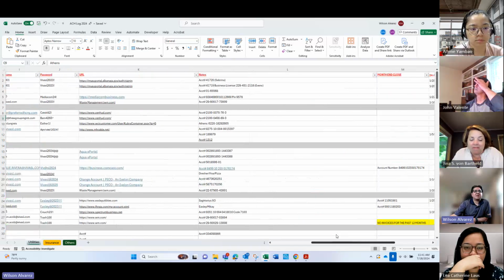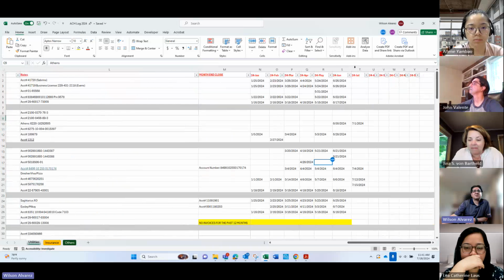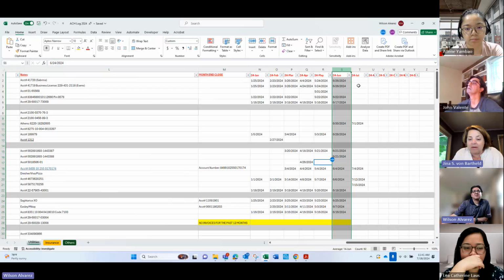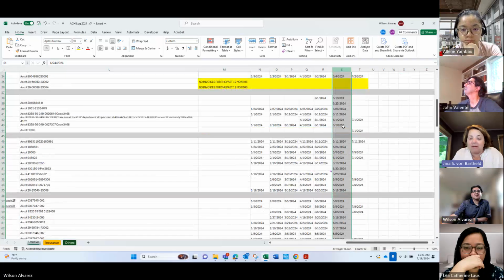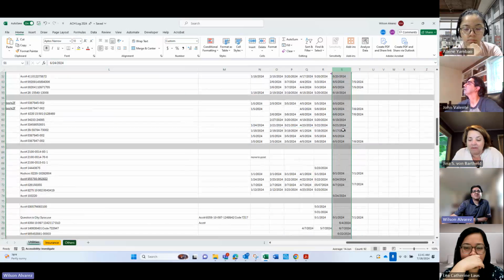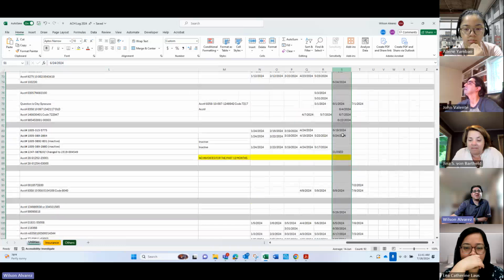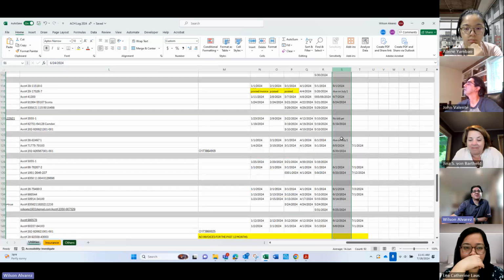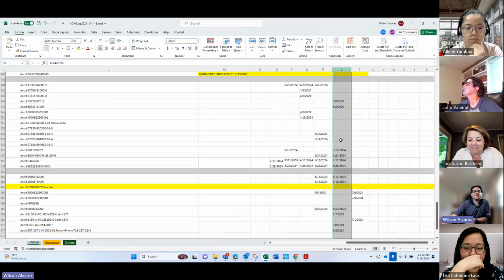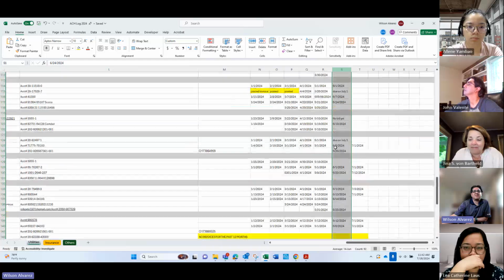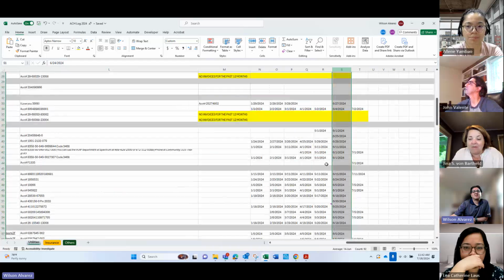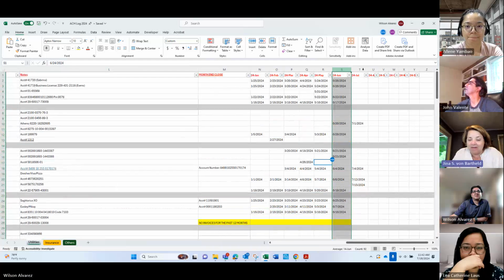And then at the end over here, she is trying to track to see if we paid those accounts. And that's the payment date? Yeah, these are the payment dates. It looks like we have a lot of stuff. And then unfortunately, I can't pay some of these things because we just don't have money.